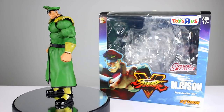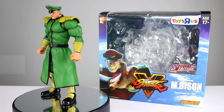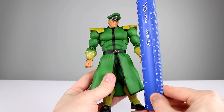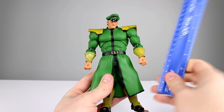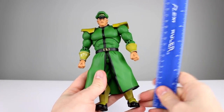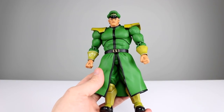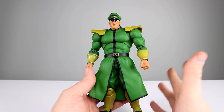Alright, so let's go ahead and get it off the stand and we'll do a real quick review on this guy. This guy stands just about 7.5 inches tall to the top of his head. Of course, you can make him a little bit taller if you wanted to by straightening him up a little bit. That's about 19 centimeters, so definitely a little bit of size on this guy, which is awesome.